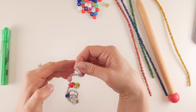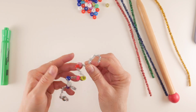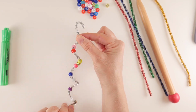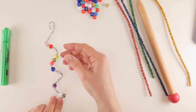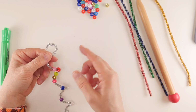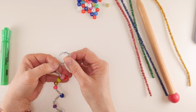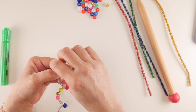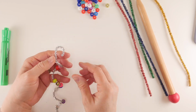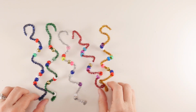And then we're going to bend this part up and just make a little hook. That's all. And then you can pull this down to open it up and make it more of an icicle shape. And again, if you use the smaller, shorter pipe cleaners, you'll just have a shorter icicle, okay? And we're going to bend this into a hook shape and you can just hook that right on. And that is it.